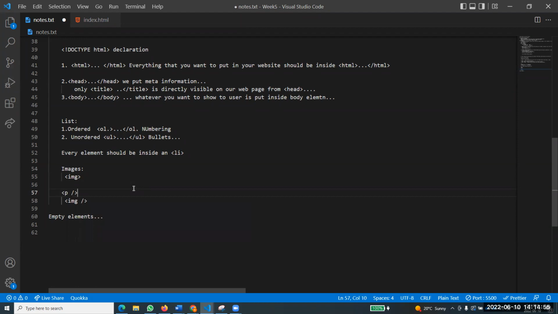Yes, IMG. But again, how do we represent this empty element, Subin? To represent that empty element, we do what? After its name, we place a forward slash. But really, the forward slash is placed for the ending of a tag. Anyhow, I have discussed that in our previous section.